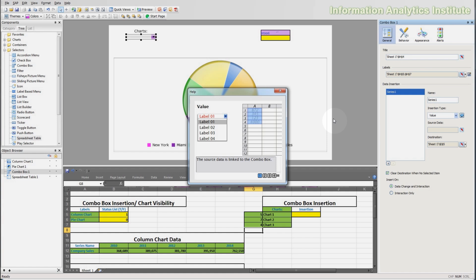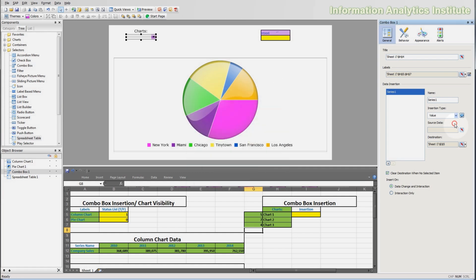It selects a value from an array. You can see here 4 labels and 4 cells right here in the array, and it selects an according cell and copies the value from it into the destination cell. So if you choose label 1, it would insert the first cell value into the destination cell. If you choose number 4, it would choose the 4th one. So the order of the cells and the values in them in this case does matter. So let's set this up.